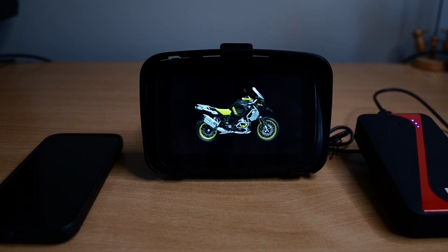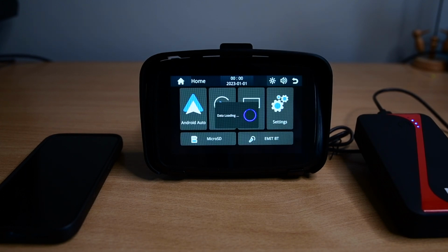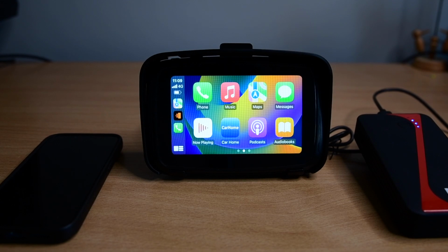Yeah, so the power bank is switched on and the system is now booting. Nice picture of a motorbike. And then we go into the main menu system on the unit, and the system launches straight into Apple CarPlay automatically. So that's fantastic. And then from here, because I've got this unit centrally connected, in as much as the phone is connected to the unit and my headset on my helmet is also connected straight to the unit, it means that everything works from the unit, so that I can use the microphone on my headset to control Siri and so forth, and play music, take calls, listen to messages, and all that kind of thing.